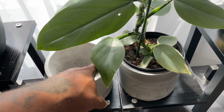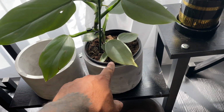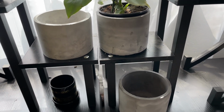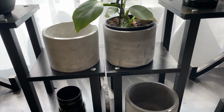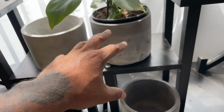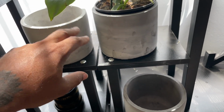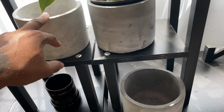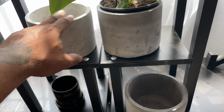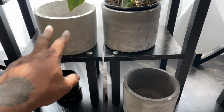They are about 7 inches in diameter, so they can fit a 6-inch pot. I've been learning a lot making these 3. One of the things is I spray these with a matte clear finish so that I can seal it, and I don't want any of the high alkaline elements of this pot to soak into the soil. So I soak these in water and then spray it with the seal.